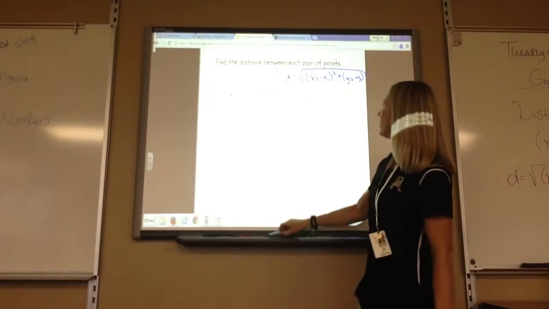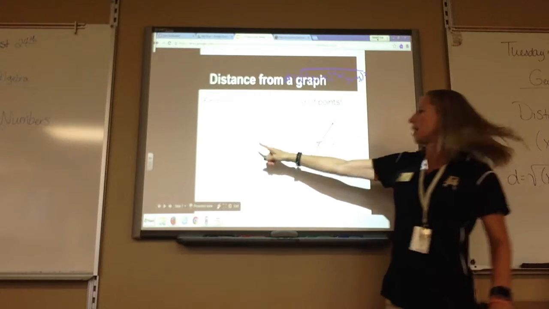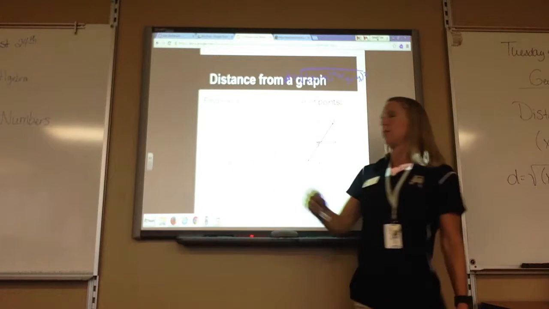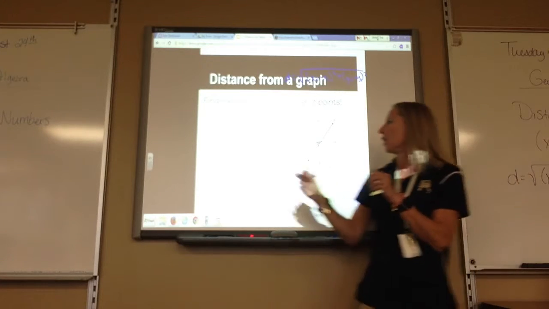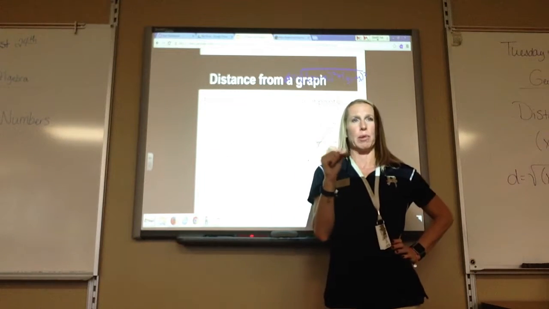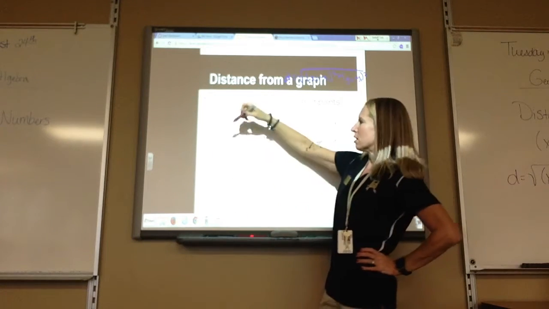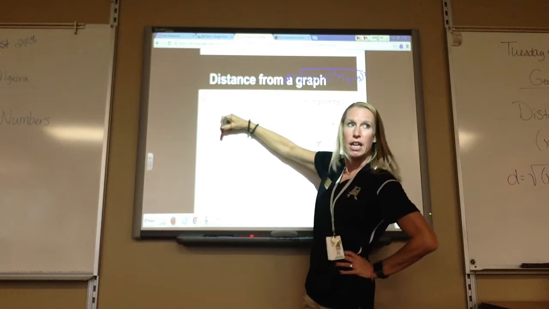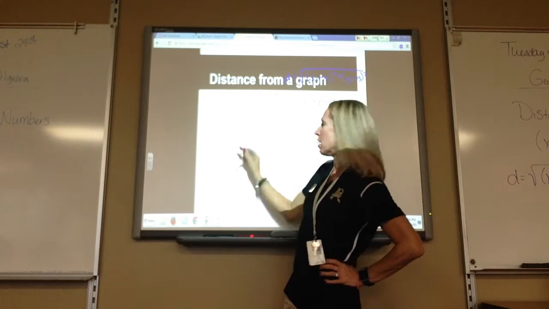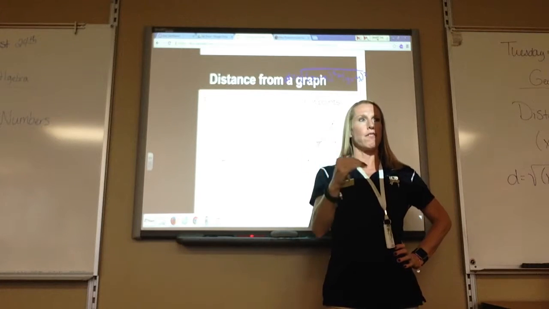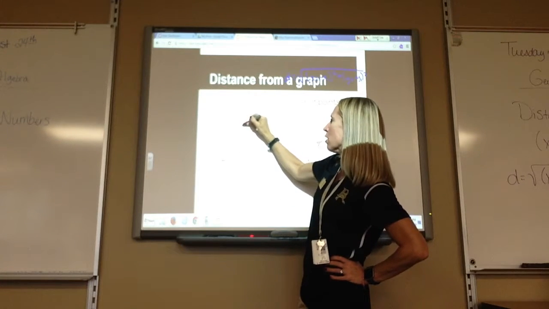I do have a couple from your worksheet. So this one is number 17 on your worksheet. Let's look at a couple like this because these I don't have points. I don't know what the points are. How do I find the location of point F? Do you guys remember that? Rise over run. You have to go left or right first, then up or down. So on this one I go left, 1, 2, 3. So it would be negative 3, comma, and then how far down am I going? 2. Negative 2. So you go right or left first, then up or down to find the point. Okay, G is to the right 1 and up 1, so 1, 1.